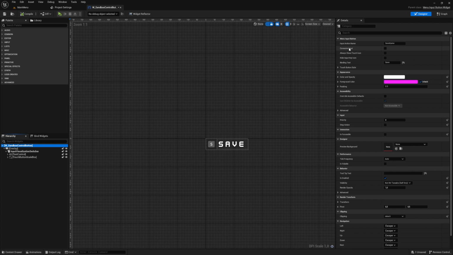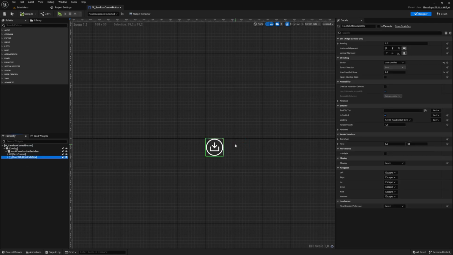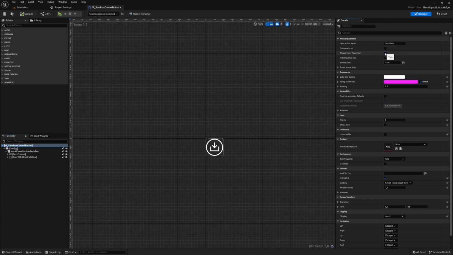There's also some other actions. So for example, if we press hide input key action, it would hide the icon. If we always want to use the touch icon instead, we can use this one, and it will automatically display the touch icon. So if we click here, it would always display this directly. In our case, we want to have the system decide if we want the touch icon or if we want to have the default save game text.